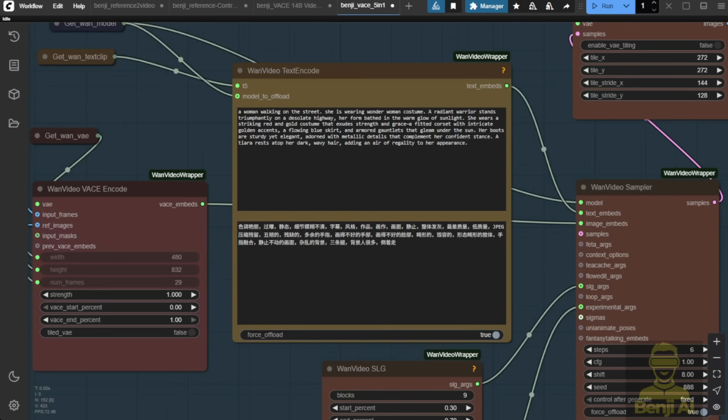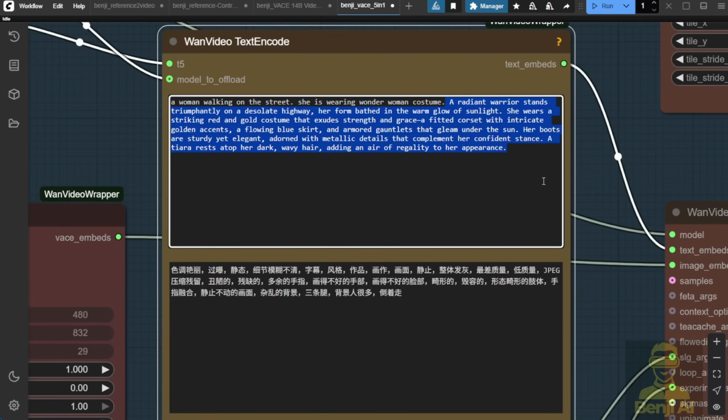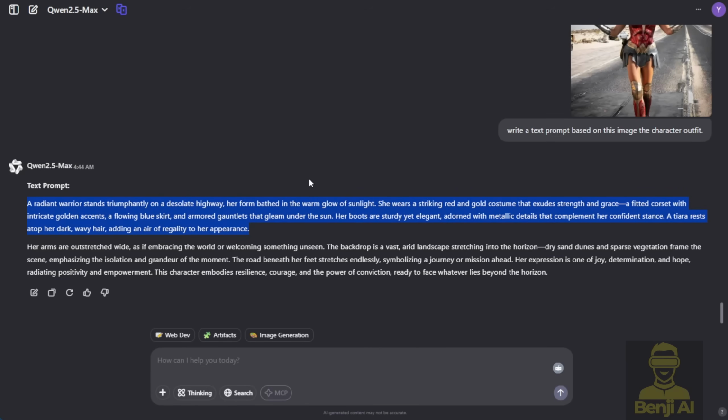Let's try out vision language models to get more text prompt enhancements with this image. I've added more text prompts based on the basic text prompt that I had in the first example. Of course, for the text prompt, I was using the ecosystem of Alibaba AI models, which this time is using Wan 2.5 Max. It has the language and vision model in one. So it gives me this text prompt.